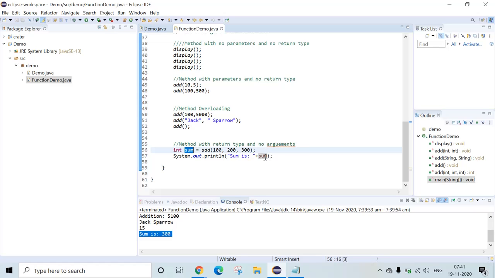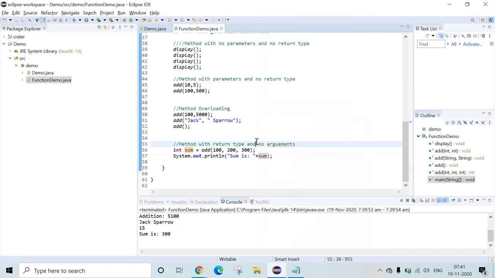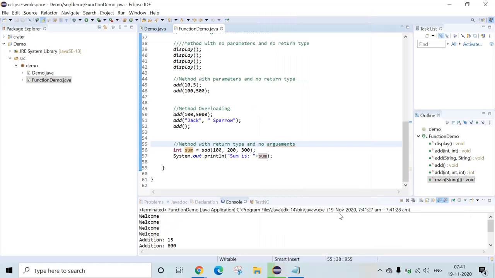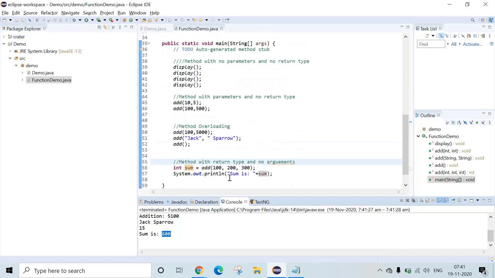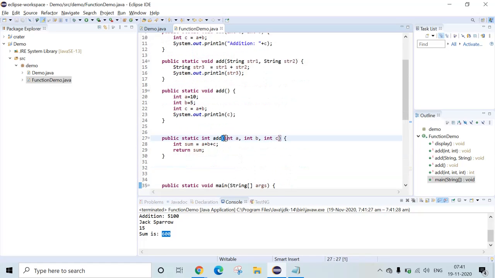So now you will get 600 as a result. Whatever the values, the same order will be received above also. But if we use int, we should write the return statement. That's it, the type.